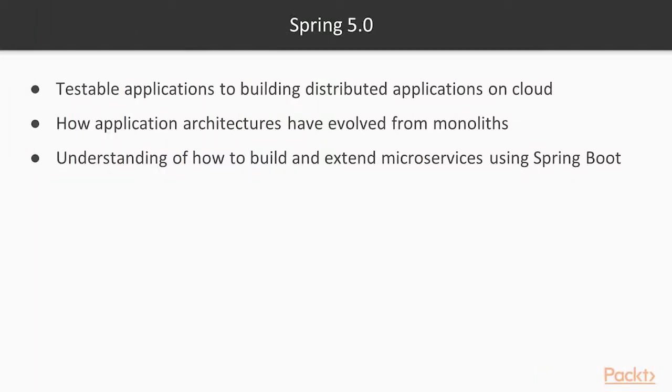Okay, so let's now talk about Spring 5. Spring 5 is due to arrive with a myriad of new and exciting features that will change the way we've used the framework so far. This video will show you this evolution, from solving the problems of testable applications to building distributed applications on the cloud. The video begins with how application architectures have evolved from monoliths to those built around microservices. You will then get a thorough understanding of how to build and extend microservices using Spring Boot.